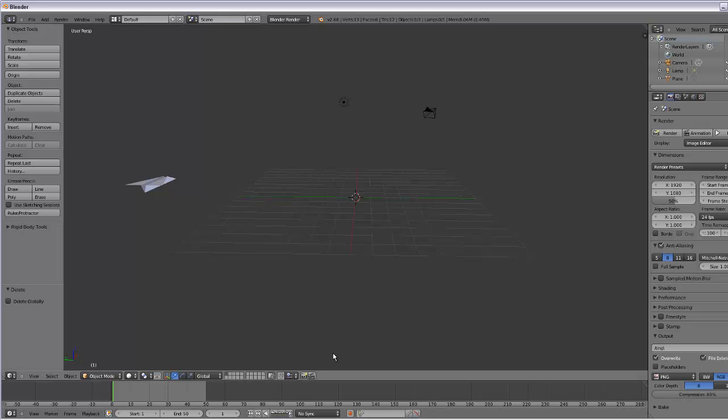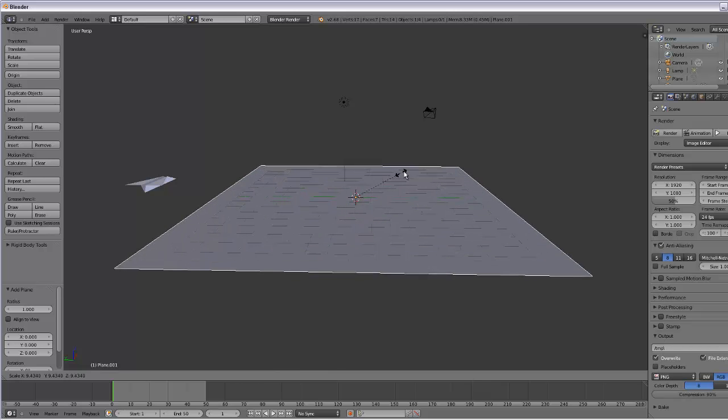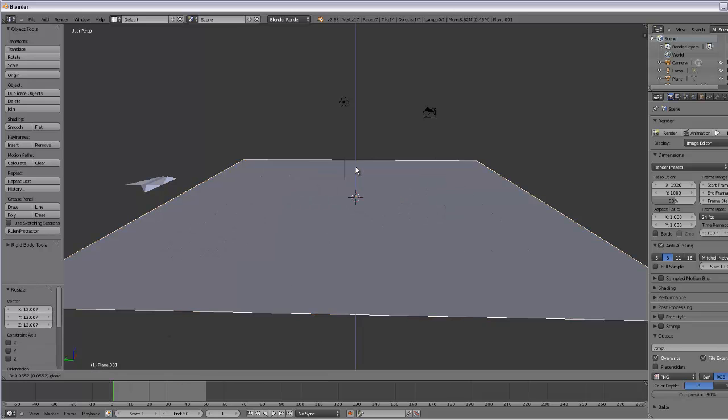One thing I want you to do before starting the animation is to bring in a plane for the floor. If we don't do that, then it will just be a black background, and it looks a little better if there's a floor. So let's add a mesh plane, and it sticks right in the middle. Let's scale it. So get the scale tool, click and drag out a little further than the grid, and let's bring it above the grid just a tiny bit to get that grid out of the way. Okay, so we've got our plane and our paper airplane, floor and airplane.